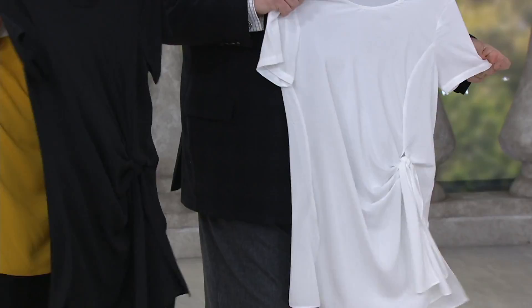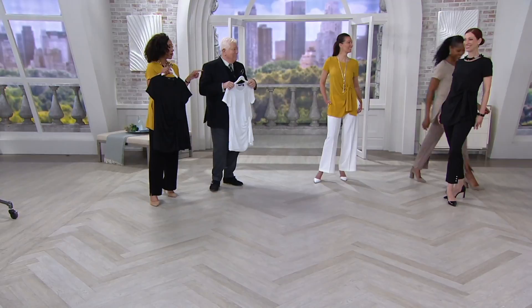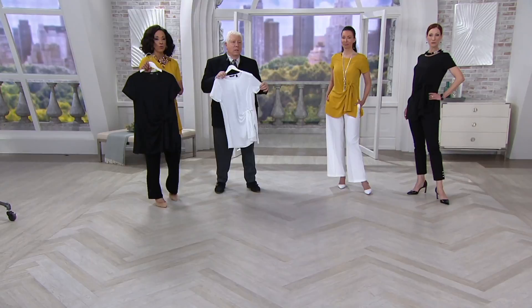Stone is now sold out completely. Those of you who are loving what Monica's wearing — that one is on its way to you. We have a couple hundred remaining in the other three colors. We'll let you know if you're in time to get it before this is all gone. It's popular, it's gorgeous. Let's do this, because that's gone really quickly.